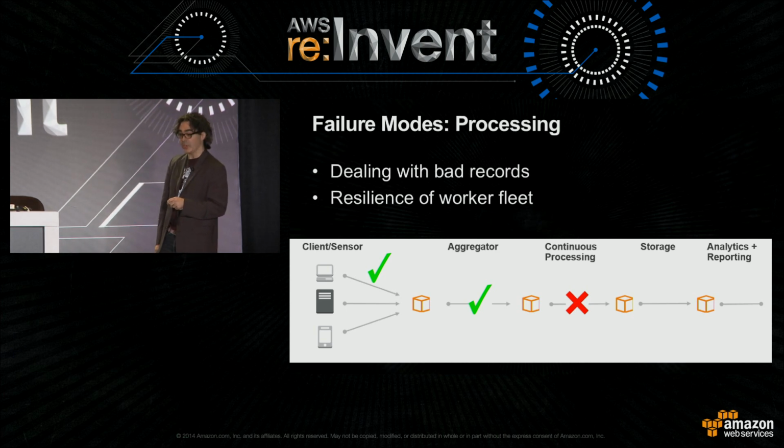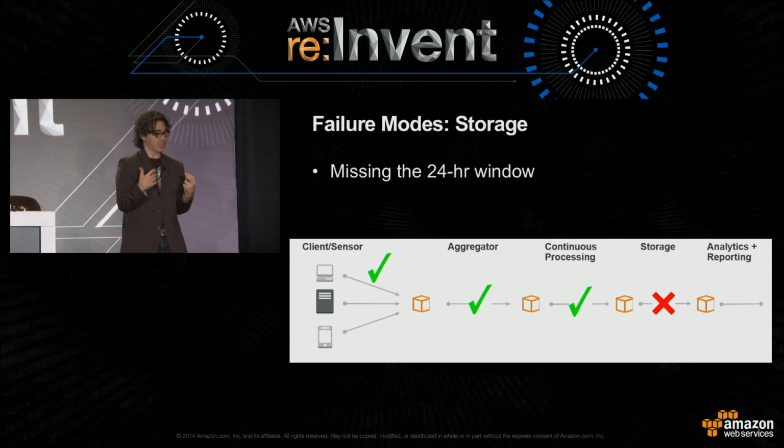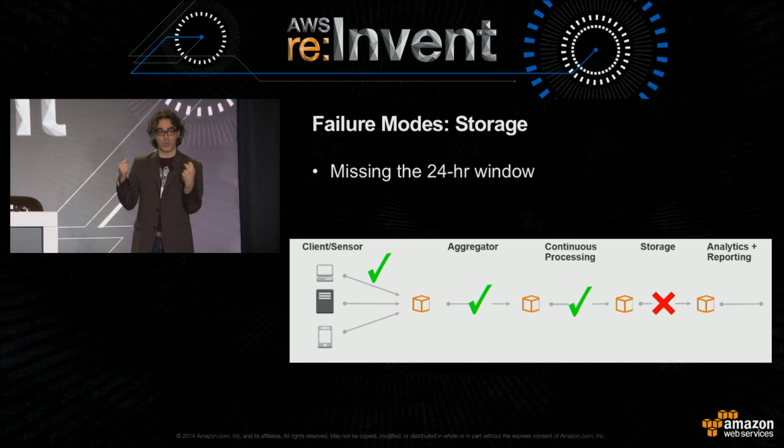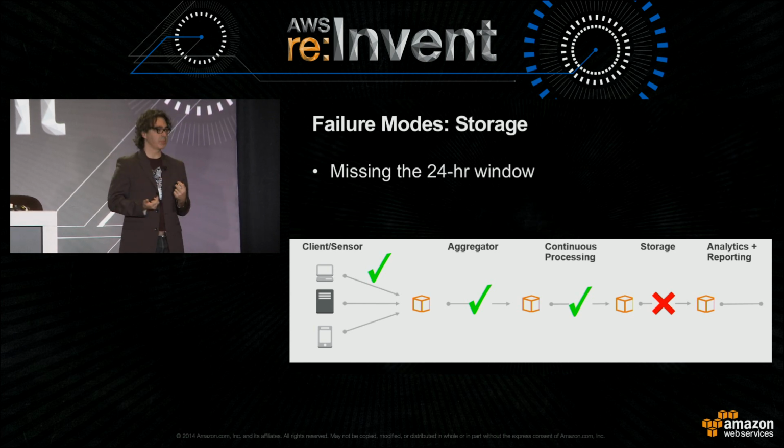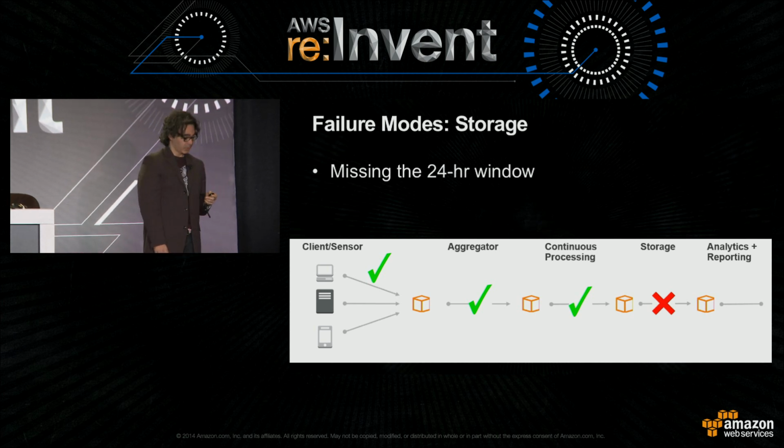And of course, storage. If you are familiar with Kinesis, the records are in Kinesis for 24 hours. The time to live for the record is 24 hours. That's what the service was designed for. And we're going to look at the edge cases of what type of mitigations need to be put in place when you go beyond that 24-hour window.